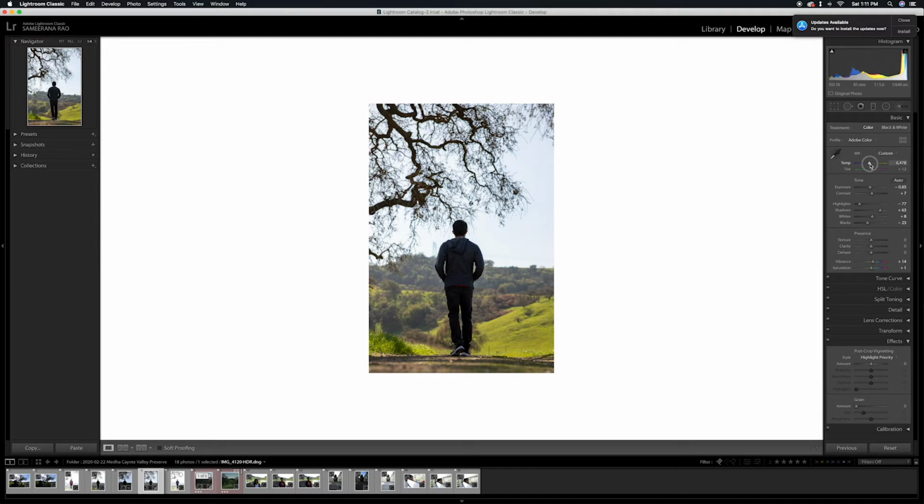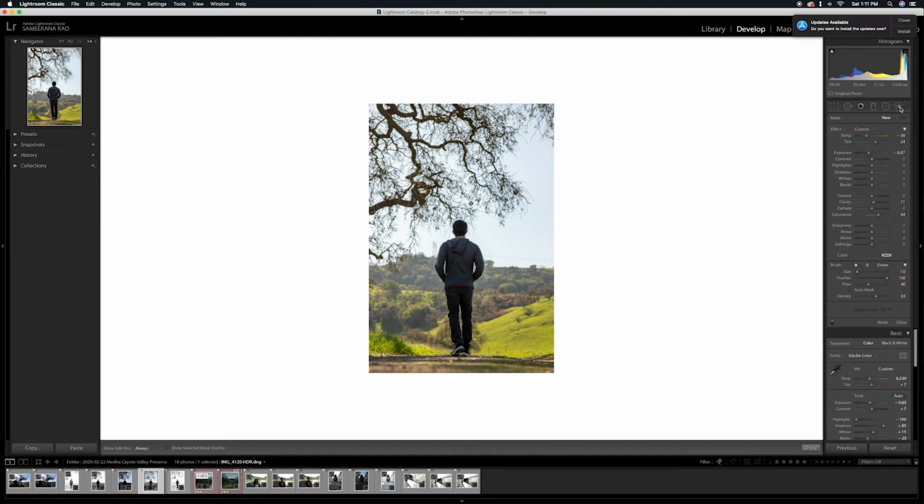So with the basic corrections, the only thing I want to do is add a little bit of a warmer tone to the image. So I'm going to increase the temperature a little bit, and then I'm also going to increase the shadows. The next thing I want to do is I'll grab an adjustment brush and paint over the subject of the image, which is basically me. And what I want to do with this is bring up the shadows a little bit more.